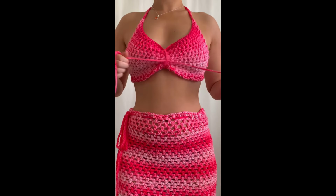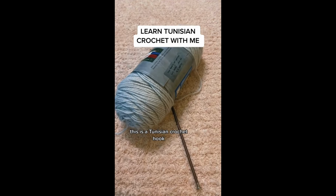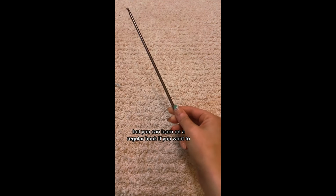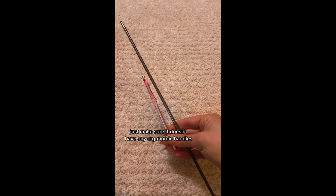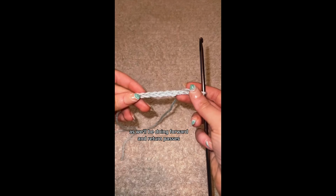Learn Tunisian crochet with me. This is a Tunisian crochet hook. It's much longer than a typical hook, but you can learn on a regular hook if you want to. Just make sure it doesn't have any ergonomic handles, as we'll be doing forward and return passes.